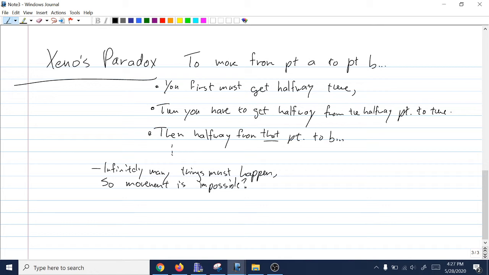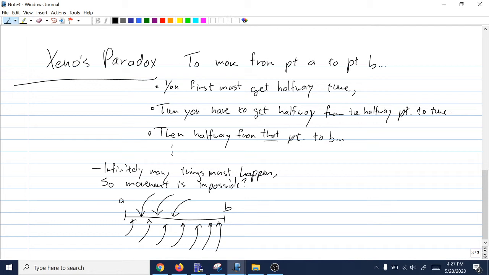I feel like what he's really observing is that in an interval from somewhere to somewhere, there are infinitely many points. He probably didn't know what a fraction was. So the idea of having infinitely many numbers in a finite interval probably bothered him. And that's a difficult thing to come up with.